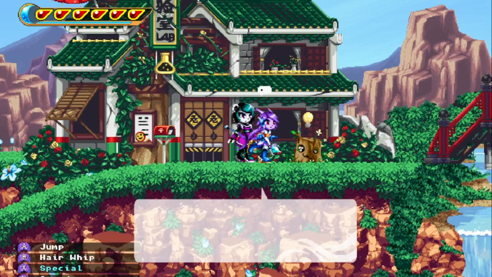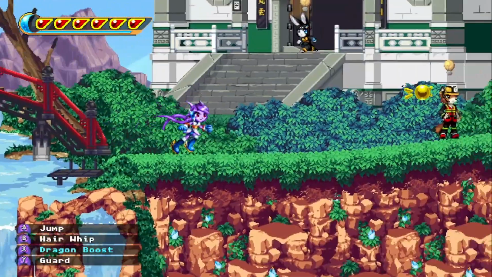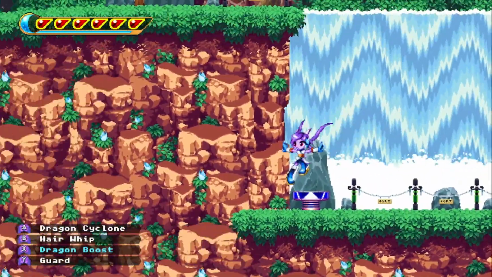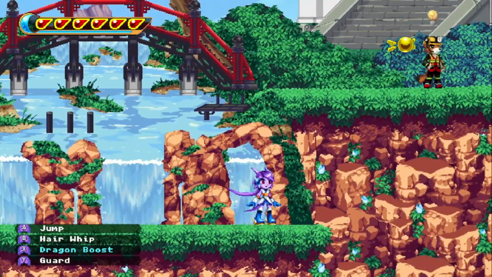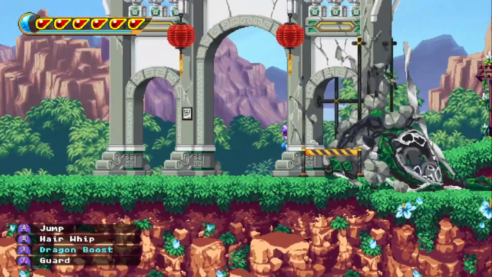Alright. I'll meet you outside the gate. Gather supplies if you must, but make it quick. Alright. What do we do? Where are we supposed to... Nothing here. Oh, there's so much more to explore here. What's this? Oh. Nothing. Okay. Guess we're just going then.